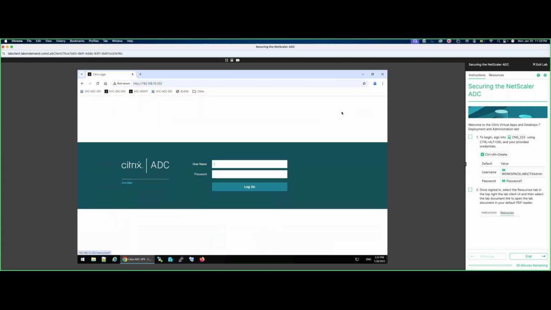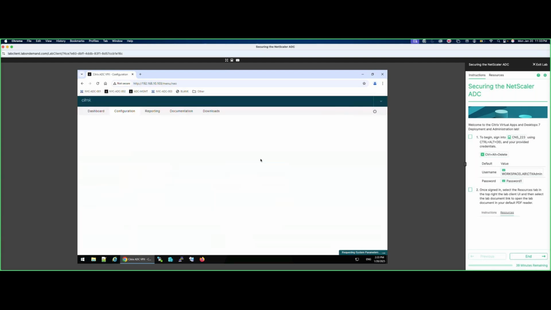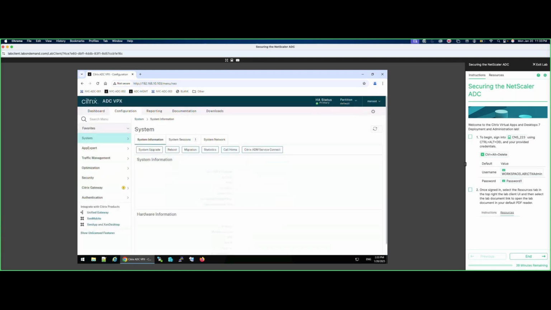Okay. So NS root, password 1. Now, do you know partitions? No. Okay, do you know the thing that you don't get in partitions?